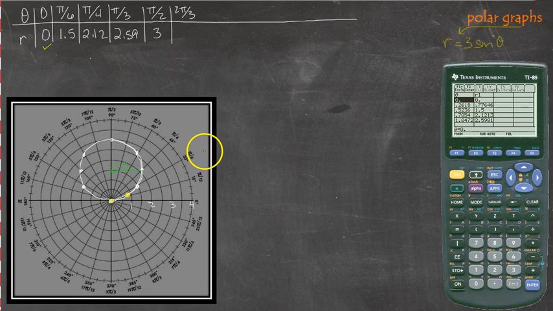The next point would be for pi over 4 at 1.5. I have that one. The next point would be the one I already calculated, and had I not calculated, 2.12. The next point at 60 degrees. The next point is going to give me this angle here at 75. So 2.897, or let's say 2.9, which makes total sense because right here is going to be just less than 3 because this was at 3. So the next point at pi over 2, I get 3 right there.